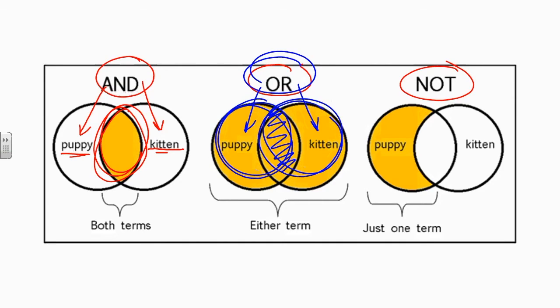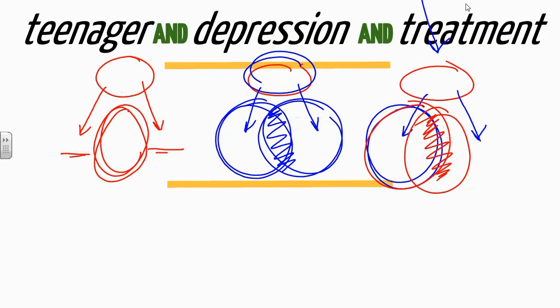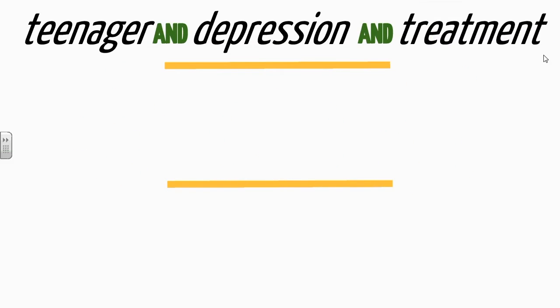The final word we can use when we're doing Boolean logic is the word not. So if we use the word not, we would type in puppy, not kitten, into the search terms, and we would get just those articles that contain the word puppy. If the article has the word kitten in it, these articles right here have the word kitten in them, it's going to eliminate these articles from the search and just give us the articles that contain only the word puppy.